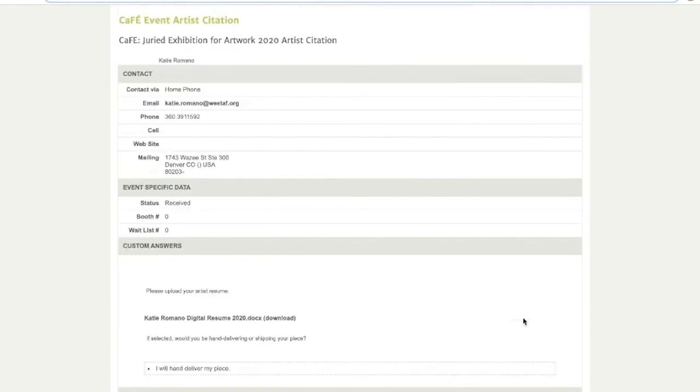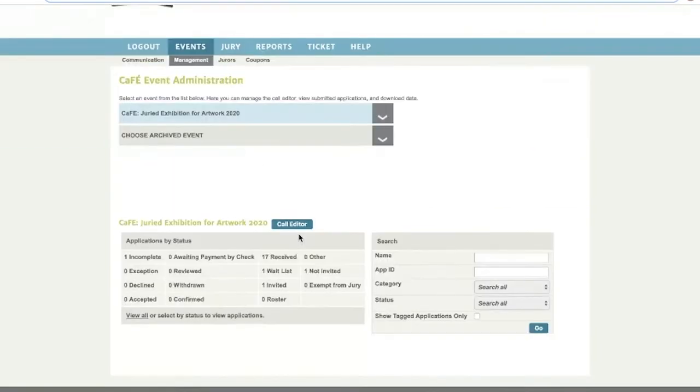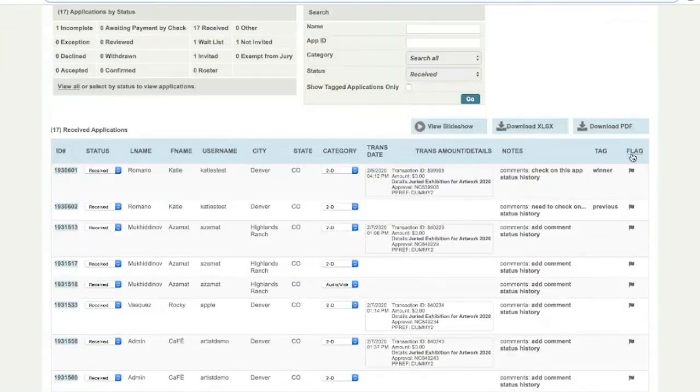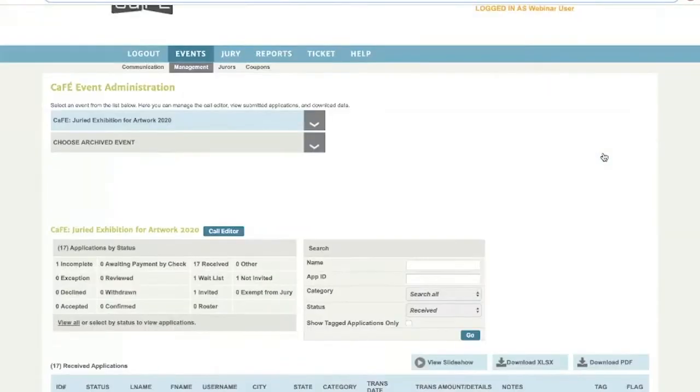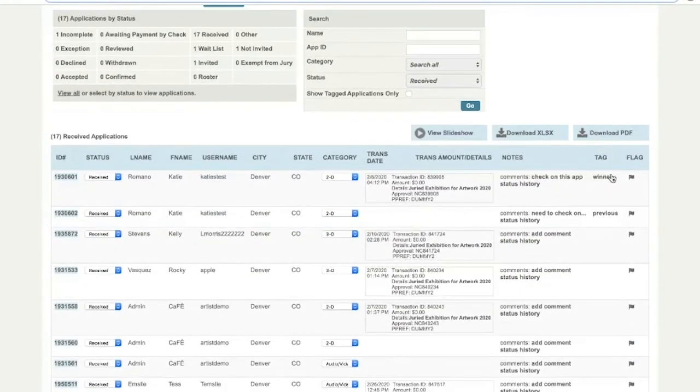And when you go back to your page here and it's tagged, you'll then be able to sort by tag. So say you had added a tag for about 5 winners. You could use that as a sorting mechanism. If you click the header of tag, it will sort to have all of the tags come up first, so you can just see all of the winners that you had tagged.